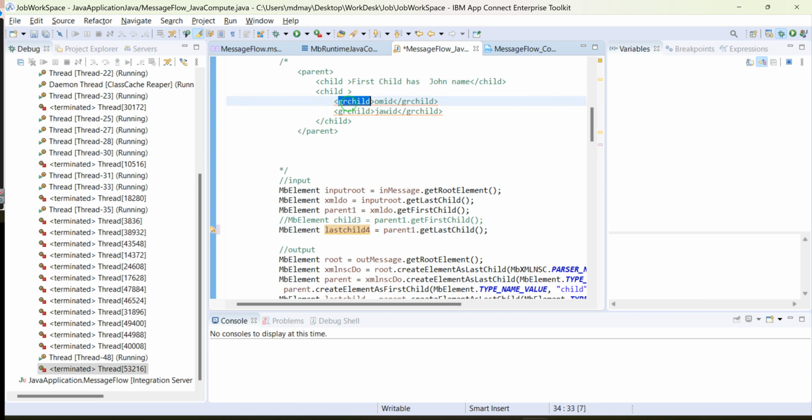Wanna get this one, get the first child from parent. It is on the parent. Okay, this is a parent tag.